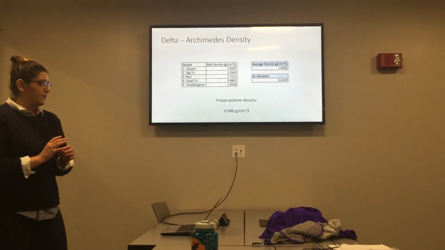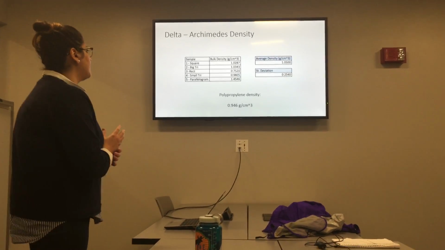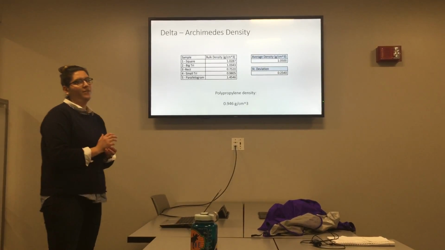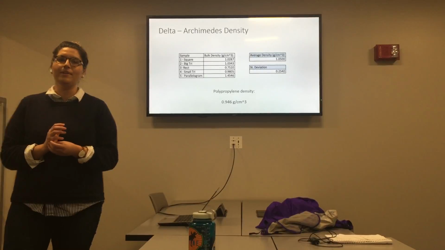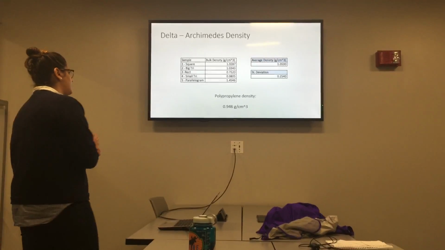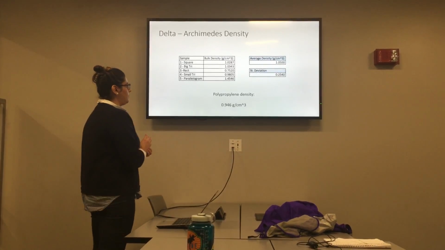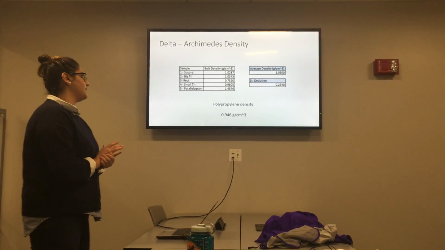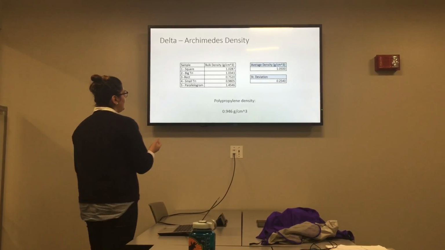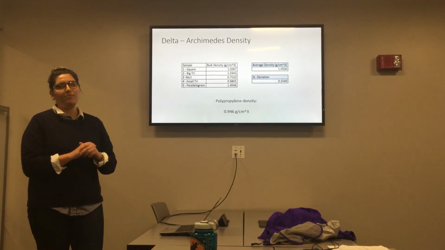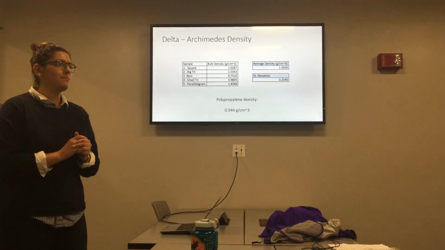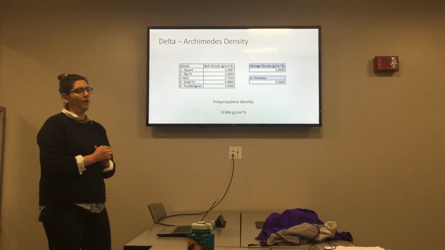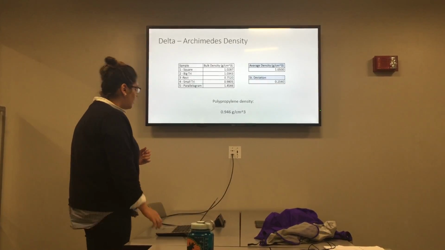So these are the results we got for Archimedes density. We found a bulk density average of about 1.05 grams per centimeter cubed, but if you look at the standard deviation, it's about 25% of the value that we got. So we really do not want to argue that density should be a result that will argue one way or another for the identification of the polymer. Essentially this is saying that the density of the polymer is between 0.75 and 1.25 grams per centimeter cubed, which is essentially all the polymers that we are choosing from. So let's not look at that, let's move on.